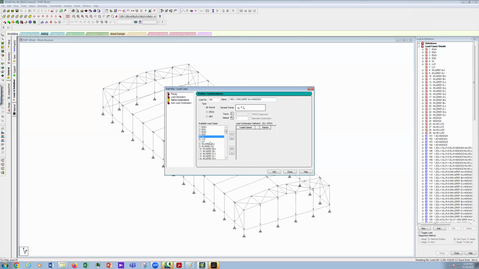Then go to here, this one, and we will have only this one. So this is 0.9. This is 1.6, and this is 0.9 positive reaction.